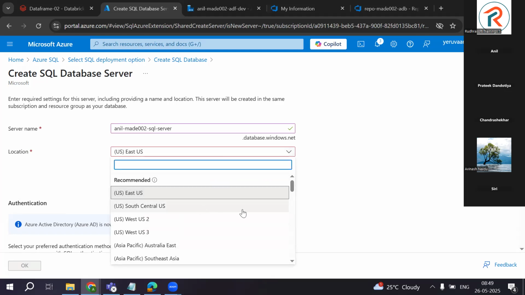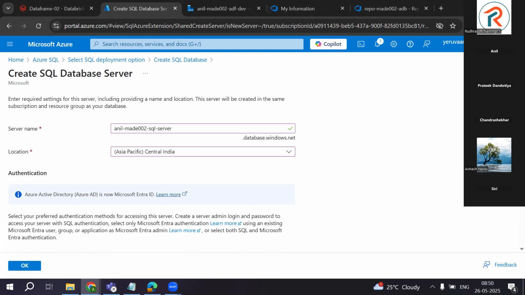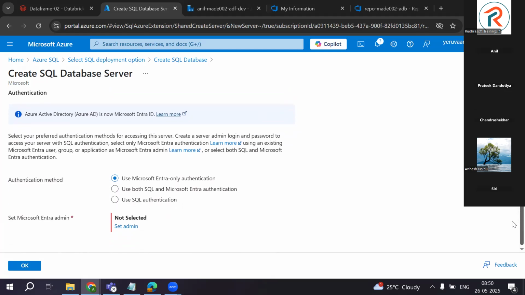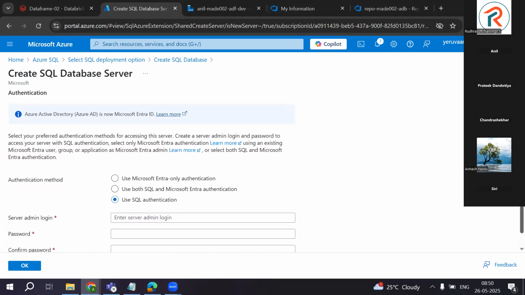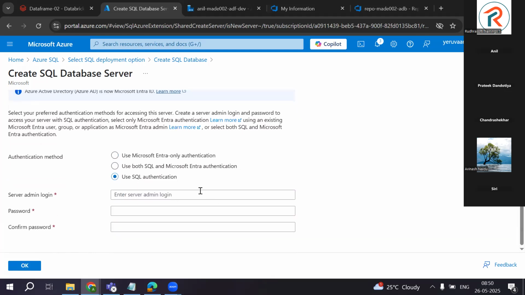Central India. SQL authentication only. Let's go with the SQL authentication. We should give the name. You can go with your name, Anil. Okay.